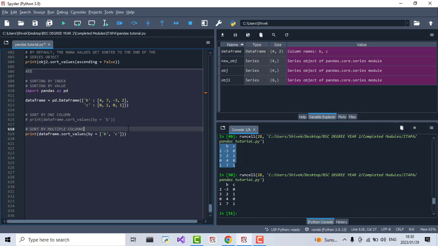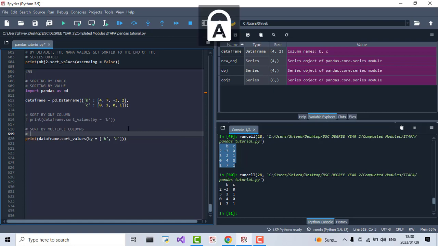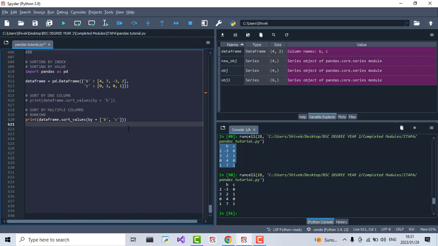In case you are wondering, that technique of sorting data by multiple columns is basically known as ranking, right? This little portion here, by is equal to, and the list of columns that you pass, that is called ranking the data. Okay, we rank it according to what's more important for us to sort on. So I hope that makes sense to you guys.